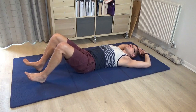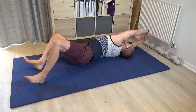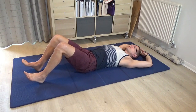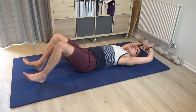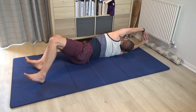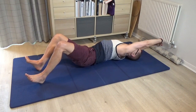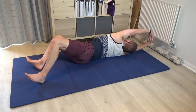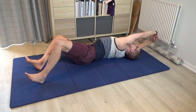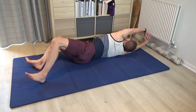Now as you continue to do this, begin to roll the head, eyes and chest to the right to look to the right hands, then come back. Push into the heels to create that push through the spine, then allow the left shoulder, chest and arms to turn to the right — feel the right arm really beginning to lengthen on the floor. Do a few more, allowing the chest to turn as if you wanted to come and rest the head on the right arm, then come back.